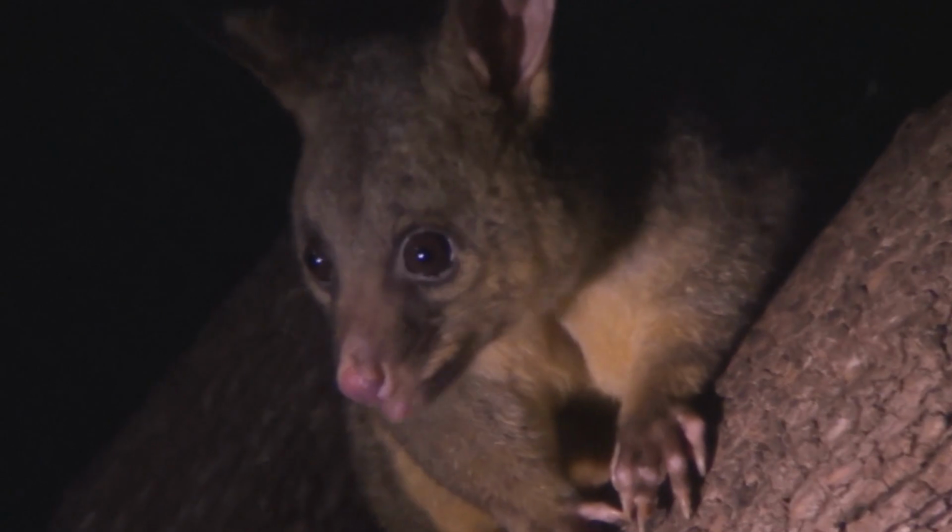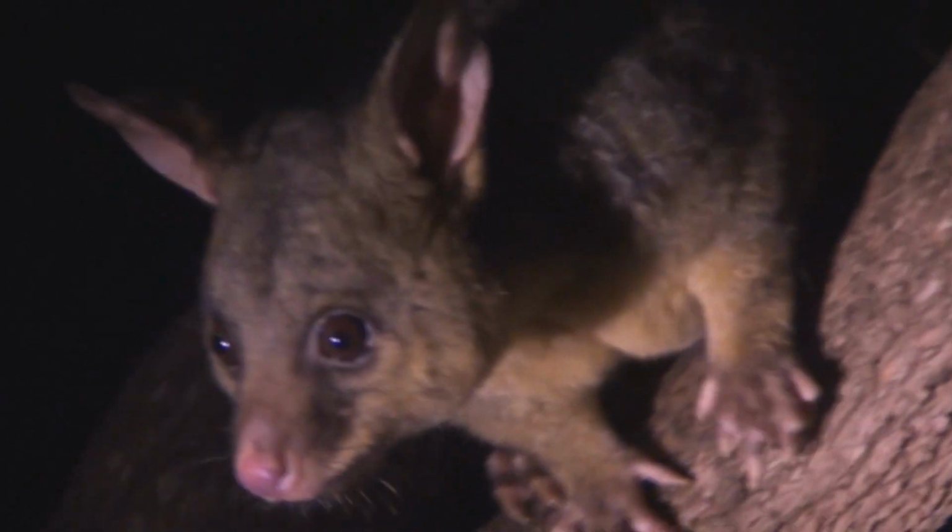The brush-tailed possum is an animal I'm very familiar with because I've hand-raised more than I can remember. I get these guys as orphans. Unfortunately, the funny little shape that it is and where it lives close to humans, it often gets hit on the side of the road. Mum dies and inside the pouch is often a baby. And I have on many occasions been a possum mum.